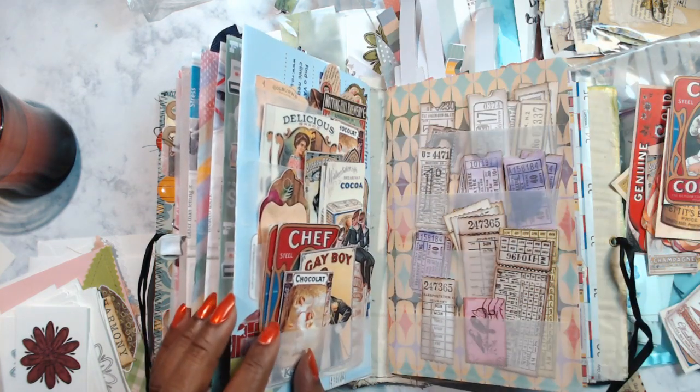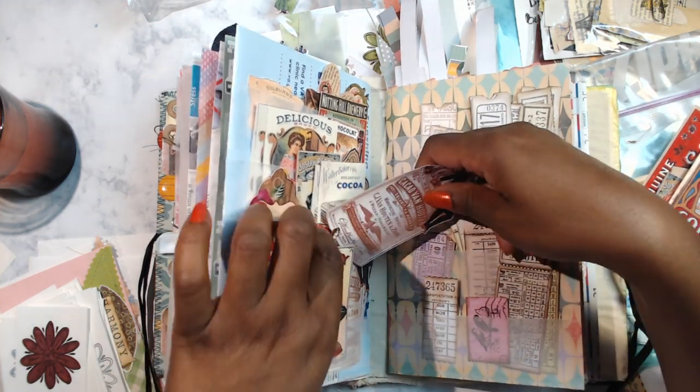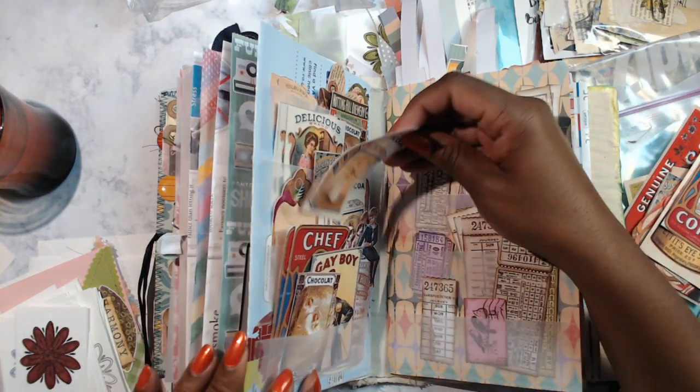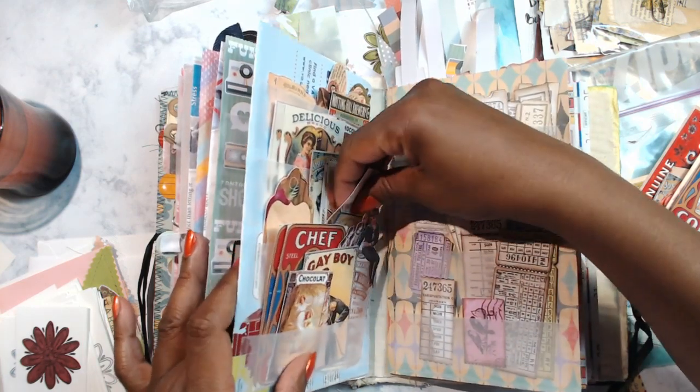Just beautiful. Y'all, I love this book so much. Y'all have no idea. Hey, Seek, how you doing? Yes, yes, I got a new machine. Seek, I got a new machine.